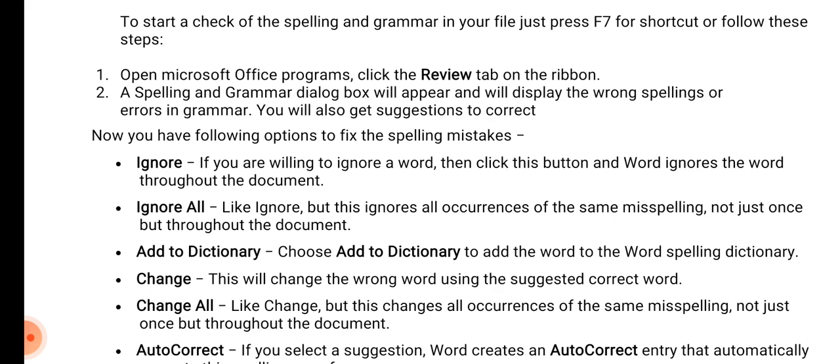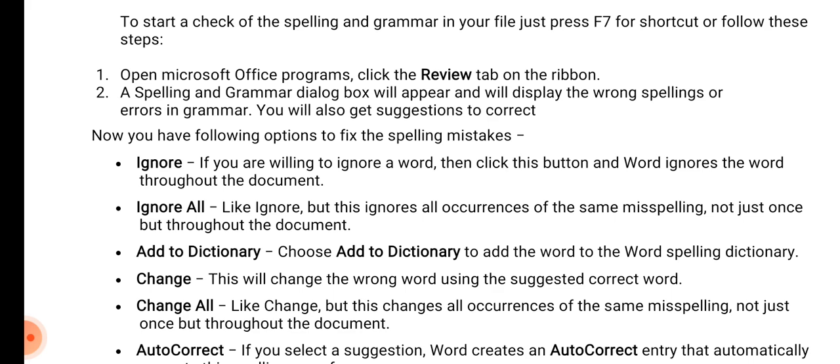So this menu is presented in Word 98 and older versions. Word 98 versions present the Review button. In recent documents, that is Word 2013 and later, the options are arranged in the Home menu, that is, the spelling and grammar dialog boxes appear in the Home menu only. There is no Review menu in Word 2013. The Review tab appears in Word 98, 2000, etc., the older versions. Okay, now come to the point.